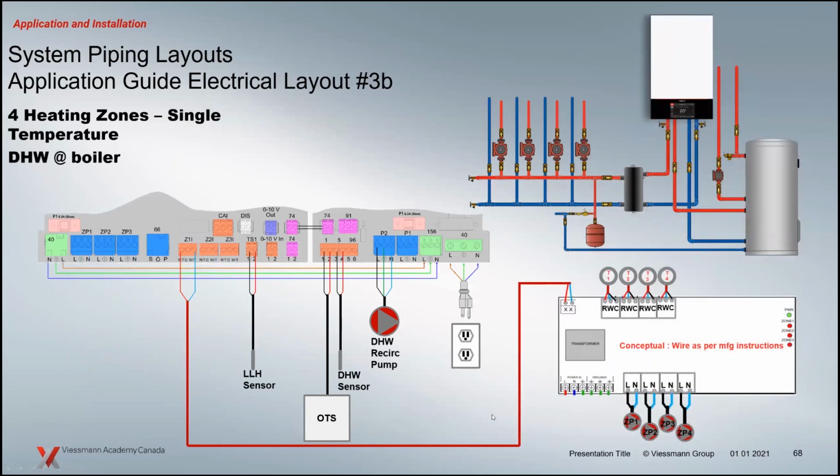We could also wire that now. This is a bit different, kind of the same concept. We have a wiring little pump module here. You've got your 4 zones now wired directly off of this. So we don't control the pumps anymore. We just have the end switch contact going back to Z1. The big difference here is now this is only 1 temperature. So all these systems are going to get the exact same temperature. We're only hitting 1 contact here, and that's basically the difference between those 2 drawings.